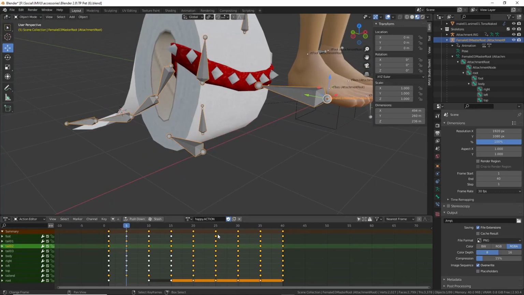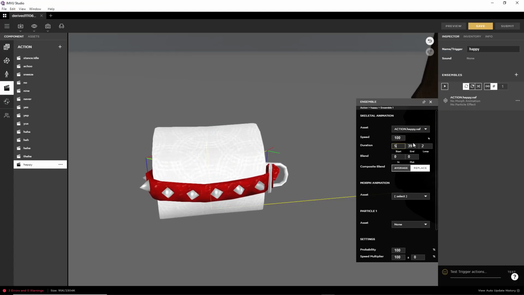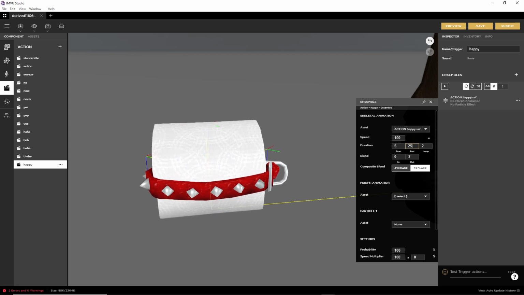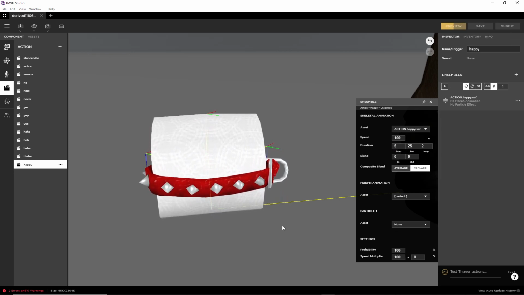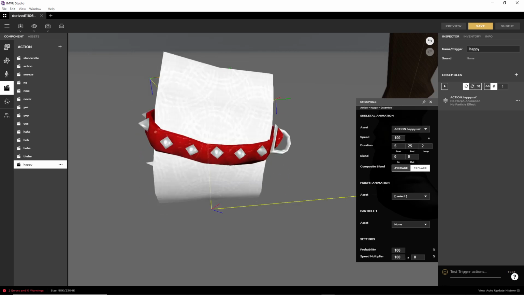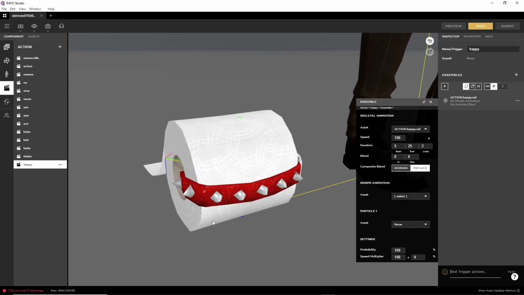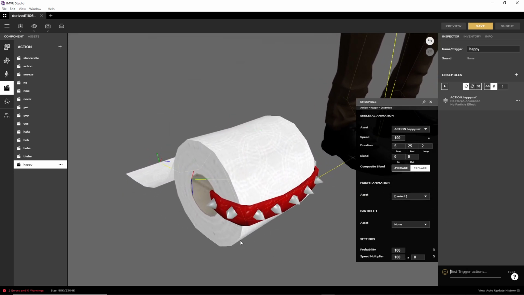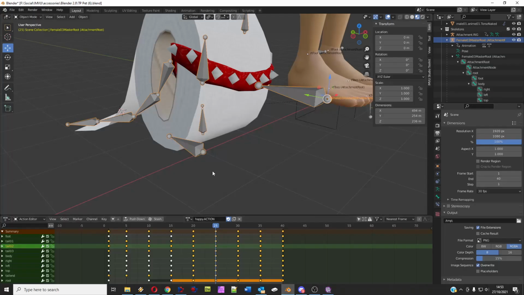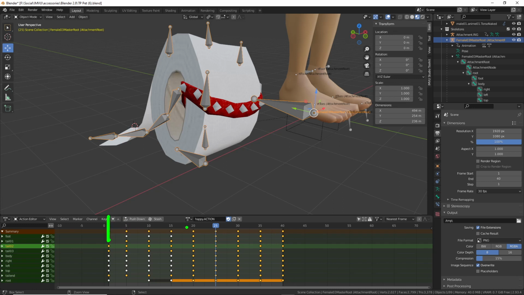So let's try frame 5 to 25. See, that worked. That's one of the other things as well that you can do with your animations, is that if you do this, so we've got the original sequence and then the duplication.